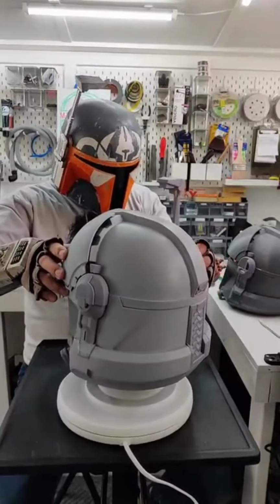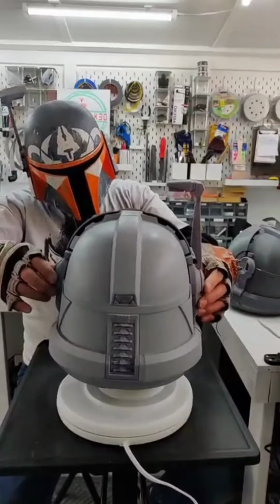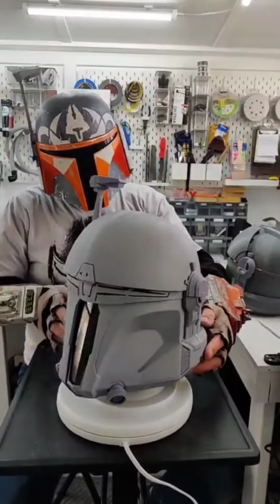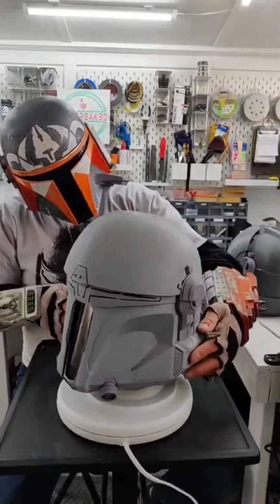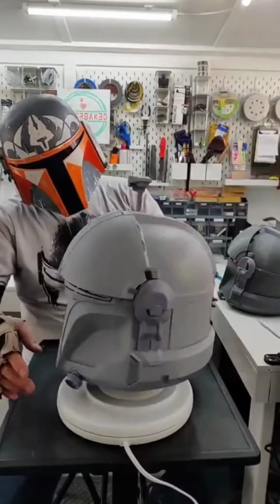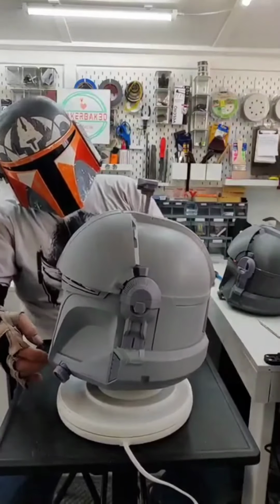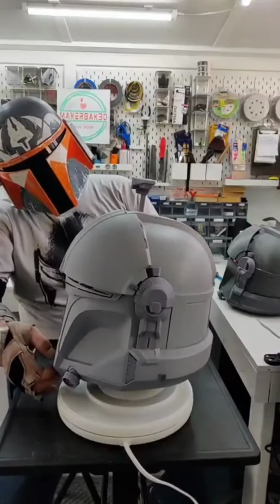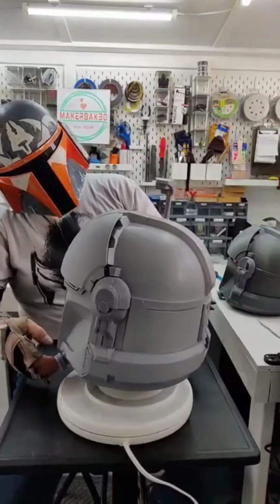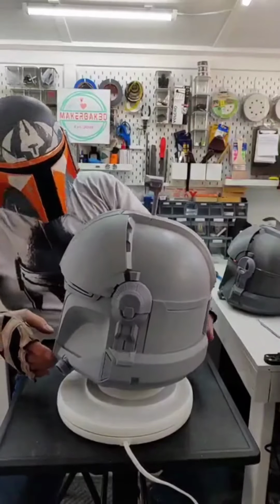The left ear has three pieces. The right ear has three pieces. Then there's the two, what I call the collar vents, because it's kind of like a collar. So these are the vents in the collar. These things are two piece. This one's going to get a third piece. There's a piece that goes up front here that's not currently glued in. It's kind of like a trim piece for the T-visor.